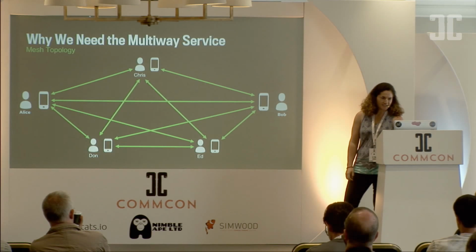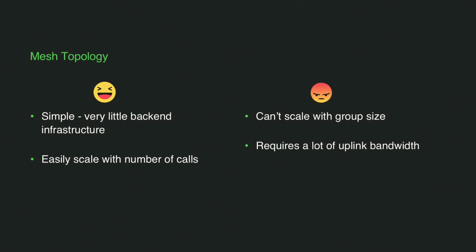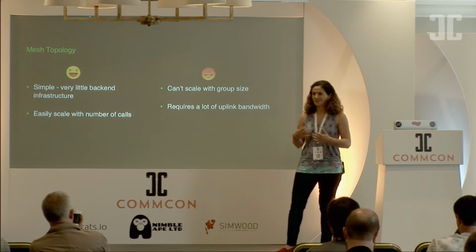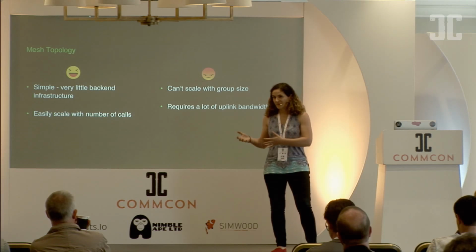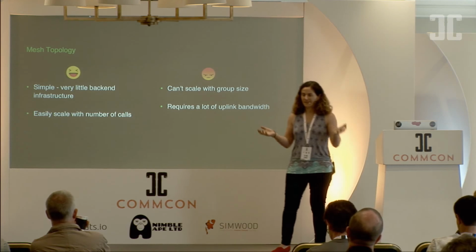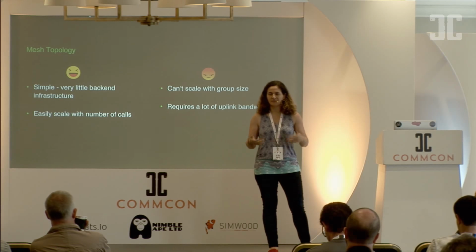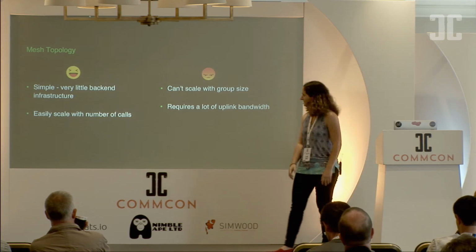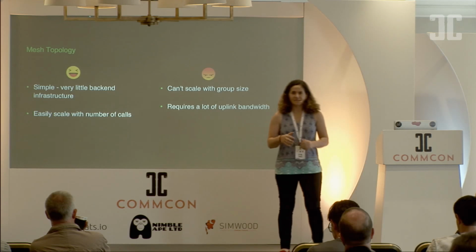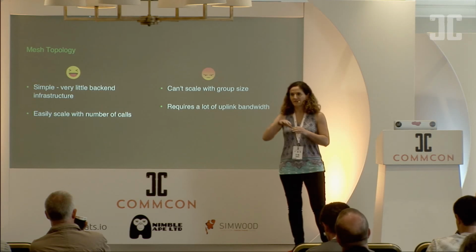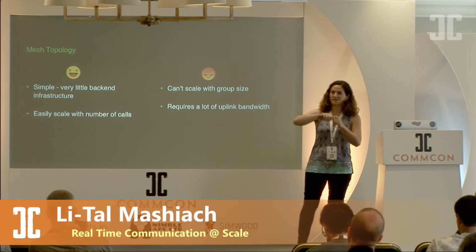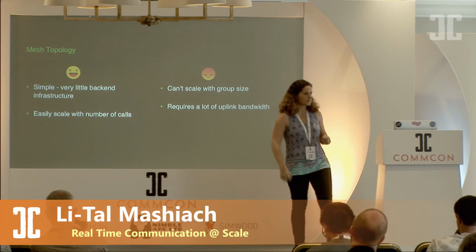There are advantages and disadvantages to this approach. On the good side, this is super simple. We need very little backend infrastructure in order to support these types of calls. With this approach, it's actually very easy to scale the number of calls, because besides the TURN servers, we don't need to add much backend infrastructure. On the other hand, it will be much harder to scale the number of participants in a group. It also requires a lot of uplink, since each participant needs an uplink to each one of the other participants in the call.